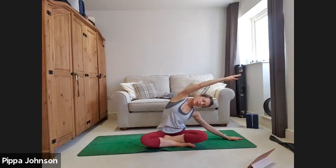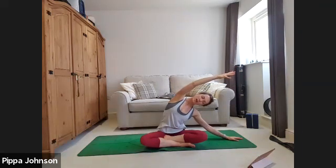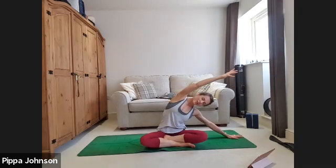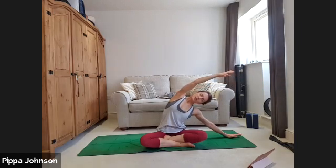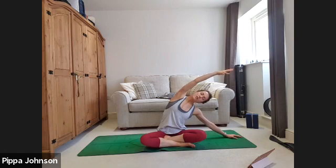Keep the head dropping down towards underneath shoulder and try to find a way that the shoulders can come away from your ears. So maybe that underneath arm goes further away, or you just plug that top shoulder in a little bit further. Try to lean your back a little as though you're resting your spine against a wall. So just notice if you're rolling forwards or slumping into the lower back. Flatten out the back.